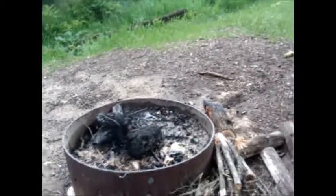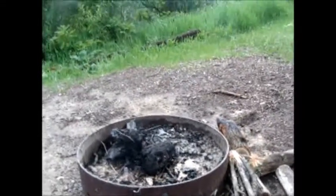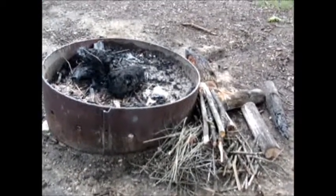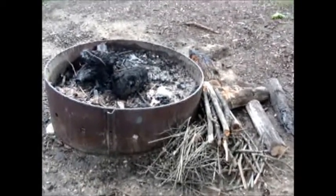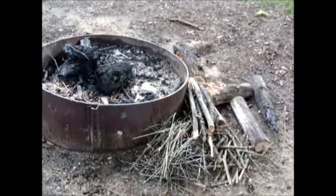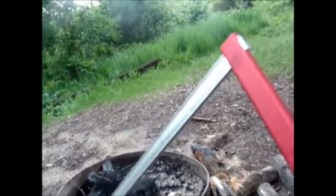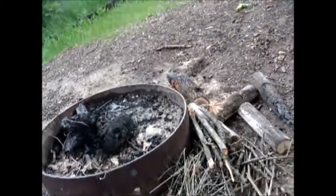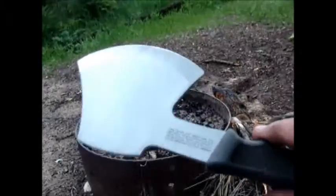Okay, so it's been a couple hours. Oh man, that was heavy. That was some really intense hiking. High elevation, it was about a mile plus. Oh, I'm gonna have to definitely get back in shape. But I processed some wood. Used my Sven saw. Oh man, it cuts the wood so fast. Oh, not fast. That's relative. And then used a little pack axe here.